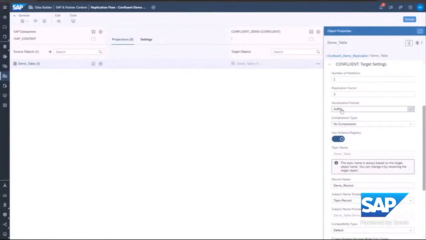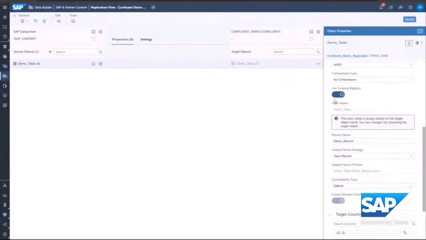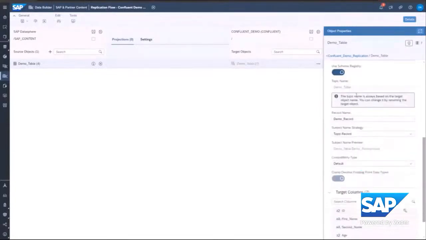If you choose Avro for the Confluent connectivity, you need to enable the schema registry. This can be done via this toggle. So either you can choose to use it or not. If you have the toggle on true, then there are a couple of additional properties that you can set. All those properties somehow belong to the schema registry itself, and those configurations are needed to determine how the schema definition is looking like and stored in the schema registry on Confluent side.